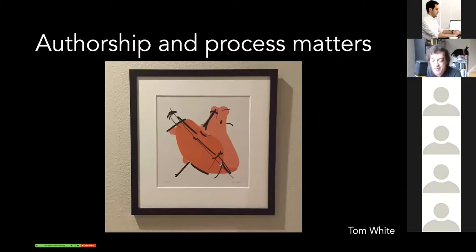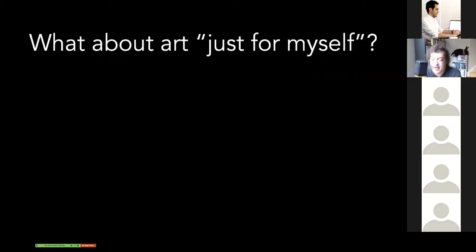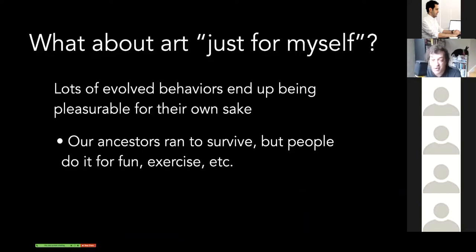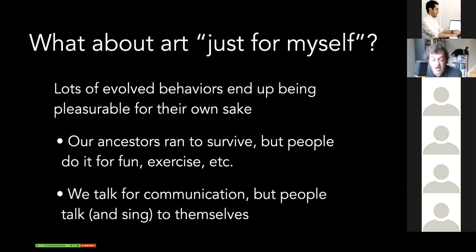Sometimes people also say, well, I make art just for myself, so doesn't that disprove my theory? And I think there are a lot of evolved behaviors that end up being pleasurable for their own sake. We have the evolved skill of running for survival, for chasing or being chased, but now people run just for fun or for exercise. And we have the ability to talk for communication. People will talk to themselves or sing in the shower or whatever, and that doesn't disprove the evolutionary value of speech.